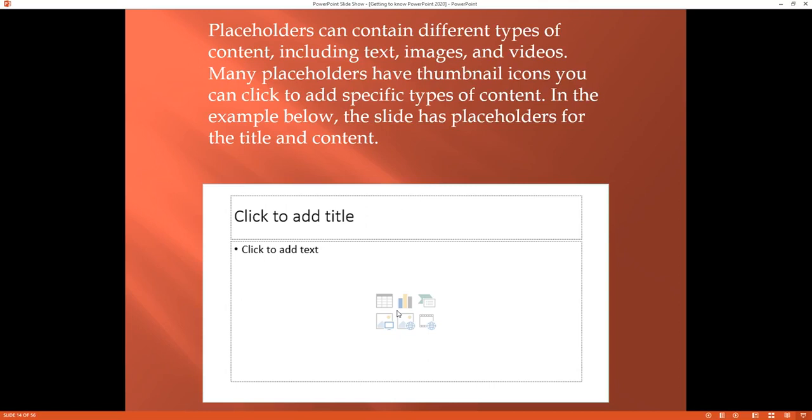If you click on those pictures, it will allow you to insert something from what that picture represents. For example, charts, graphs, SmartArt, pictures from your PC or pictures from the internet, and videos from your PC or from the internet as well.